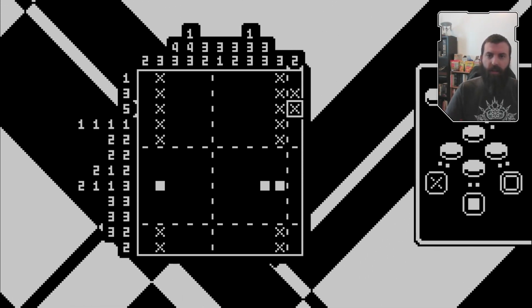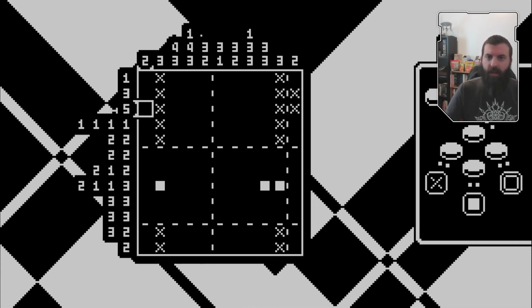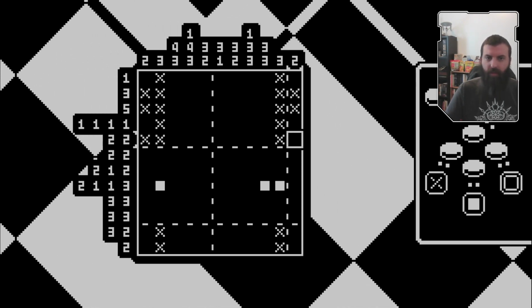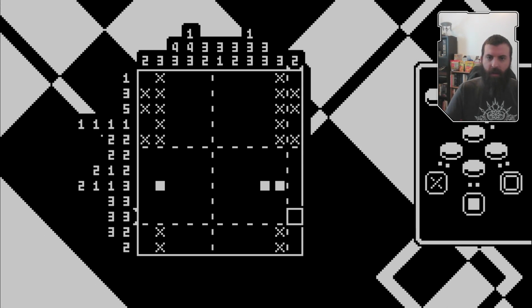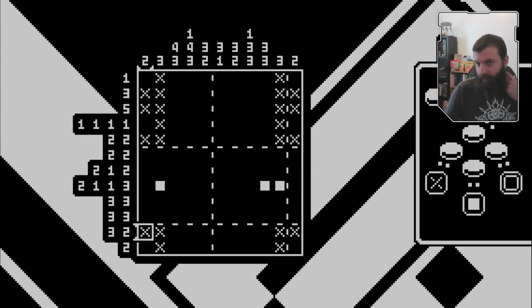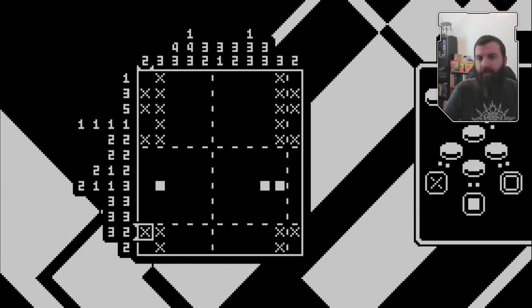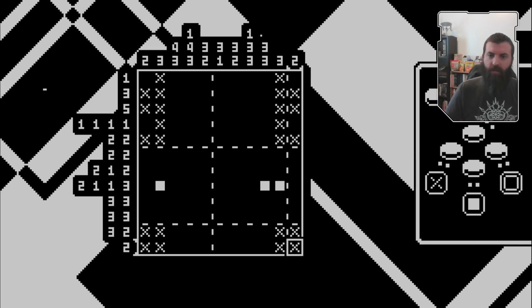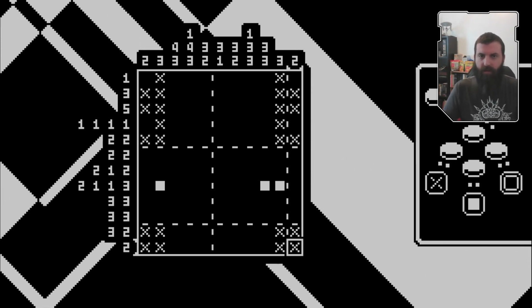That in turn lets us X out this and this. Because we couldn't fit a 3 or a 5 in there. Same with this 2 right here, and this 3 and 2 here. And the 2 here.